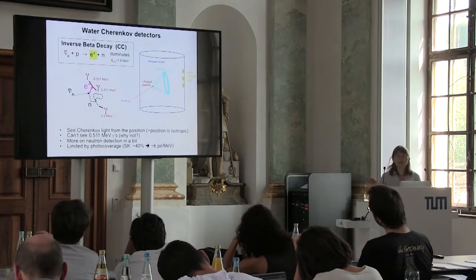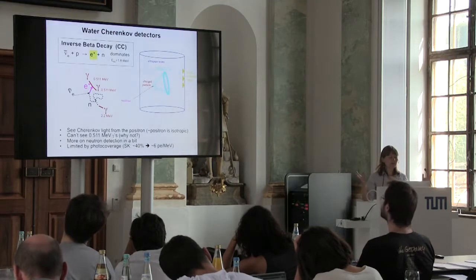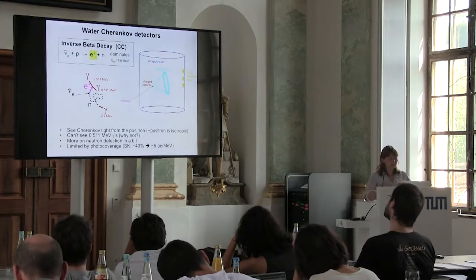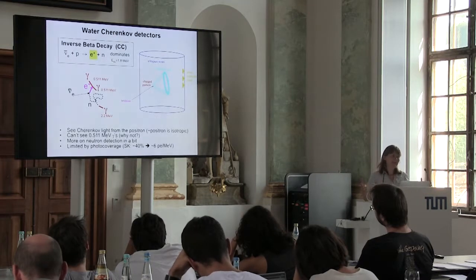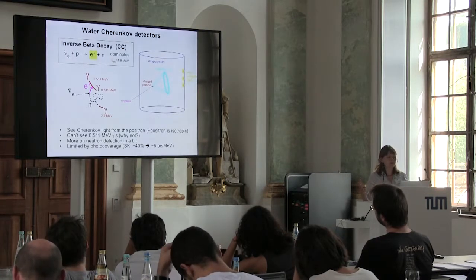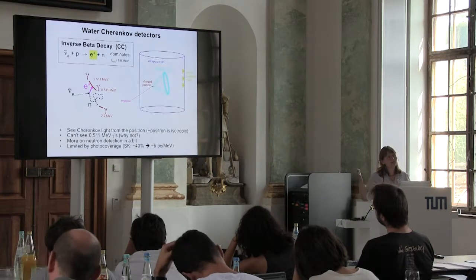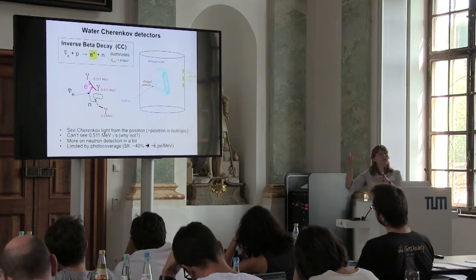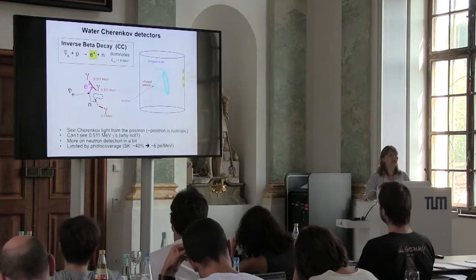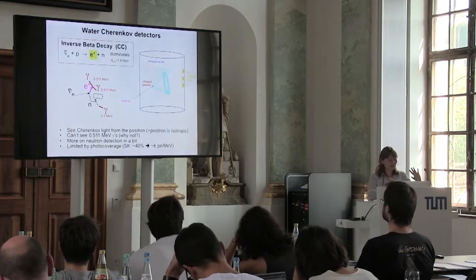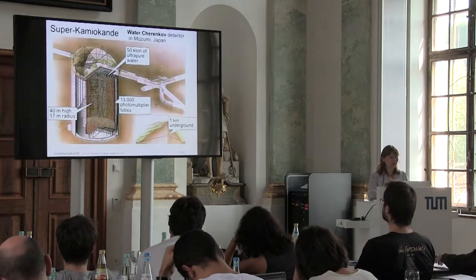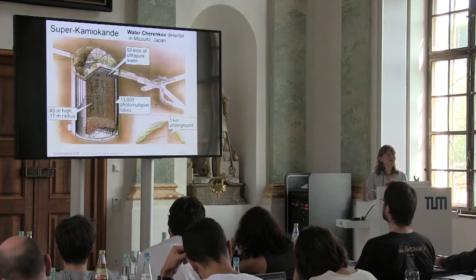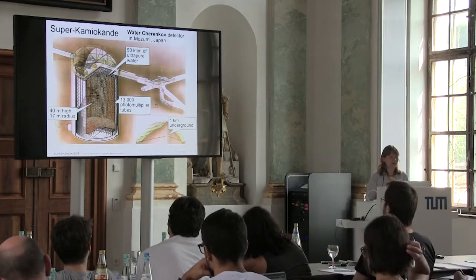And these tend to be limited in their thresholds. The threshold's typically around a few MeV for actually seeing an interaction, not for the interaction to happen, but for actually observing the interaction. They're limited by the light sensing capability. So Super K has about 40% photo coverage and gets about 6 photoelectrons, photons converted to observable pulses, per MeV, which actually is quite low compared to some other scintillator detectors, which I'll talk about in a second. So this is really the only current instance of a large water Cherenkov detector.